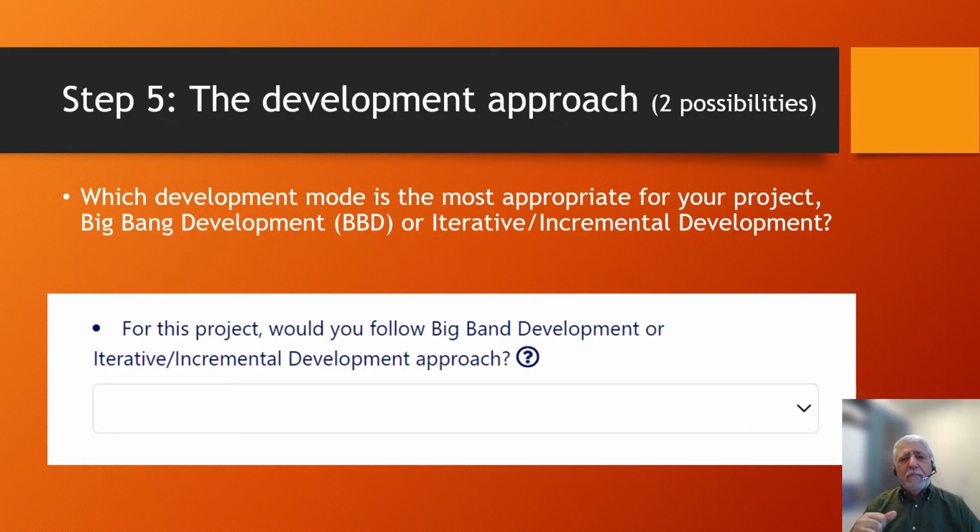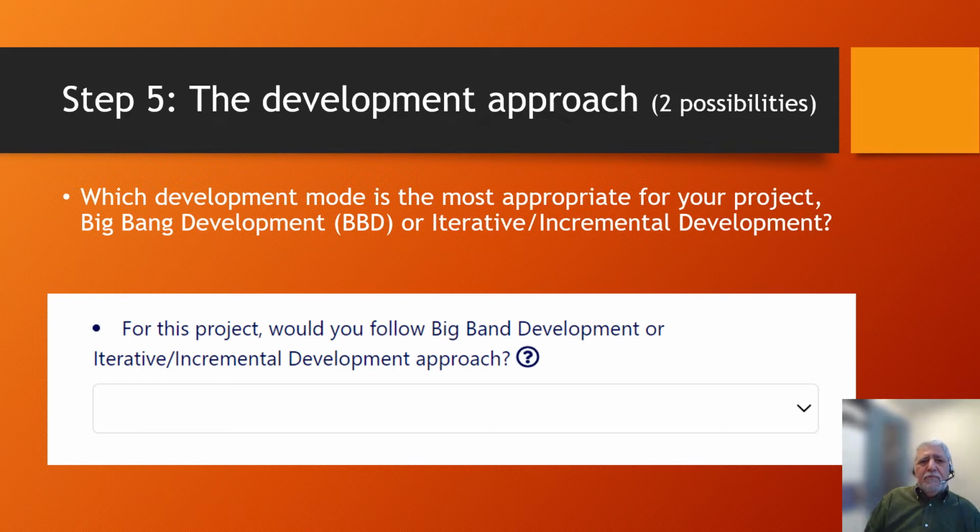Then step 5. Okay, now we have selected the class. So let's say small, simple, medium, moderate complexity, or large and complex, whatever the case might be. The next question will be, okay, what kind of development approach do you want to use to develop the product? Because remember, every project produces a product, right? The product could be a software solution, it could be a house, it could be a study, anything, whatever the product of the project. So the question here, based on that product, is we have to decide how we are going to develop that product, build it, whatever the case might be.